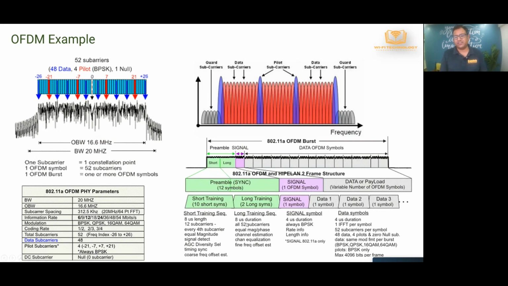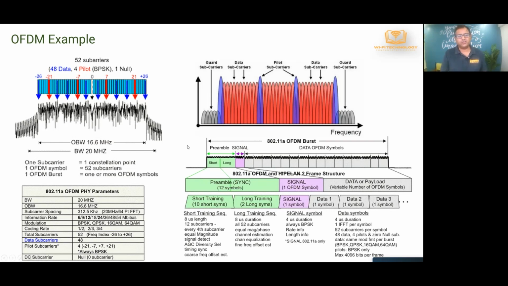And then there is a signal field in the OFDM burst. The signal field tells the receiver what modulation rate is going to be used. That information is mentioned in the signal field, and the signal field itself is transmitted at a very low modulation rate so that the receiver can successfully receive it. Once the receiver receives the signal field, it knows that all the data subcarriers that are about to follow would be using a certain modulation rate. So the receiver knows, okay, I need to expect the data subcarriers to be modulated using BPSK or QPSK, and then it would do the right demodulation to recover the information.